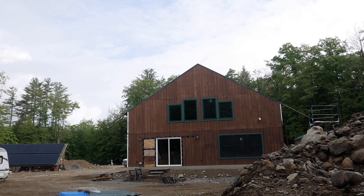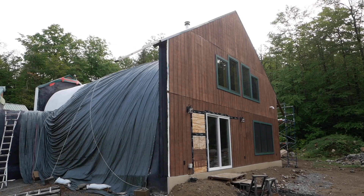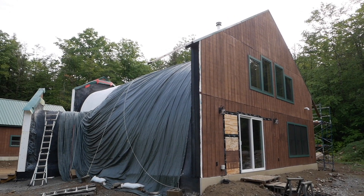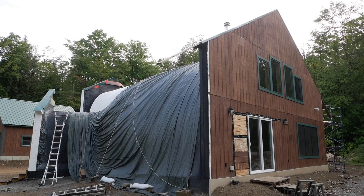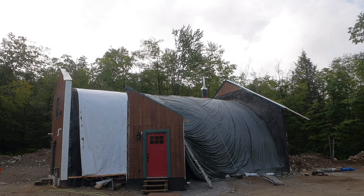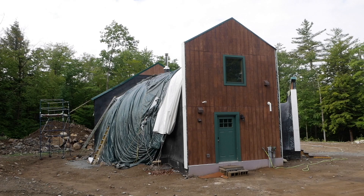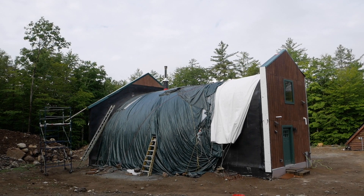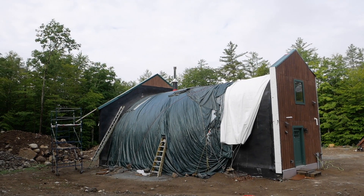This is an earth-sheltered house, so it will be covered with approximately 24 to 30 inches of dirt on the top. The dirt will go away from the dome at about a 60 degree angle, so right next to the dome it will be about 18 feet deep. We need to hold back that dirt. Without those walls, the dirt would spill around and potentially block doors and windows into the house.